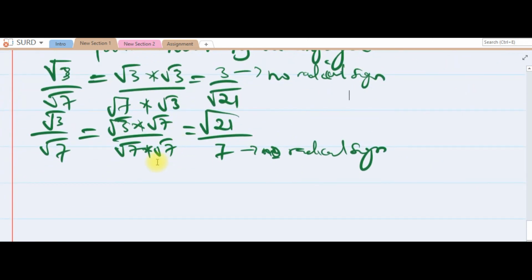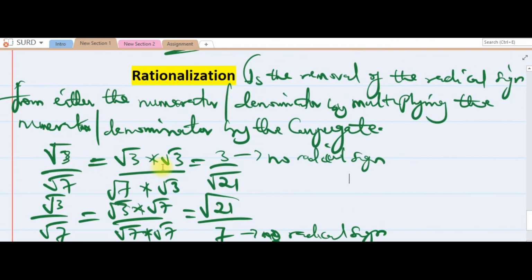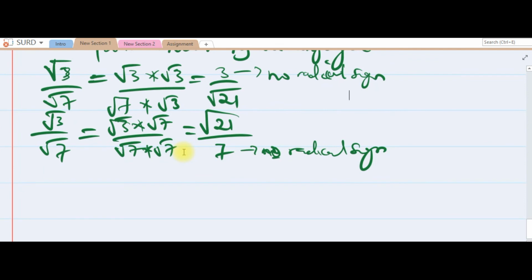So that's what rationalization is, just conjugation, but you are now given a fraction. You are now asked to remove the radical sign, but most answers are left in the second form, where there is no radical sign in the denominator. So it depends. It's from your option. But I like using the second one. But in case the answer is this, they are the same.